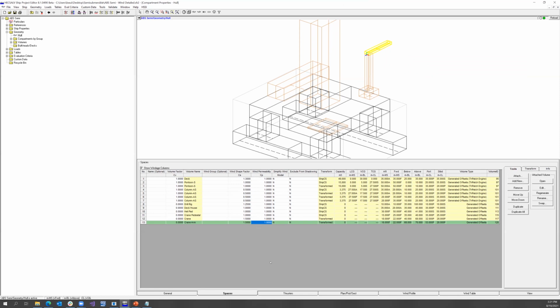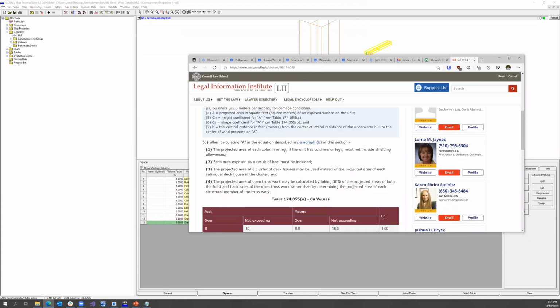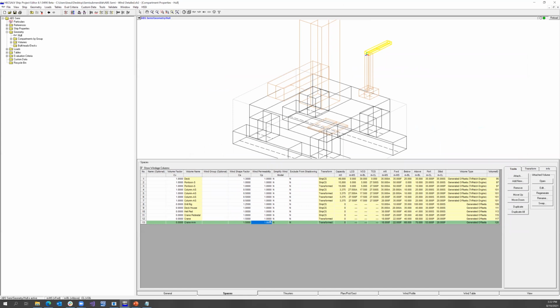And these aren't as strictly defined in the criteria, although one example from the CFR here is, again, where it's talking about open truss work, where the projected areas can be taken as some percentage less than the actual projected area of this rectangular prism. And so what we do is we take whatever value they say here in the rules and change the multiplier for, it would be like the crane arm. And that would reduce the wind force and in turn the wind overturning moment effects from the crane arm.